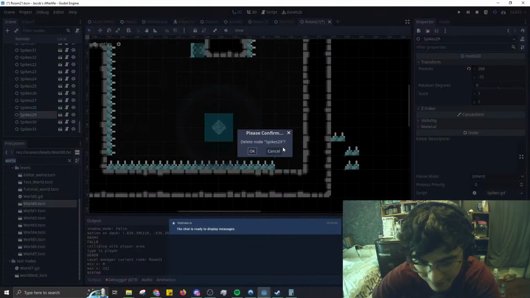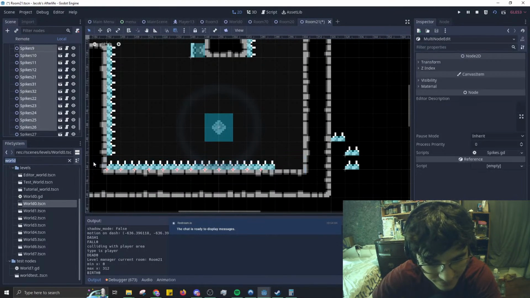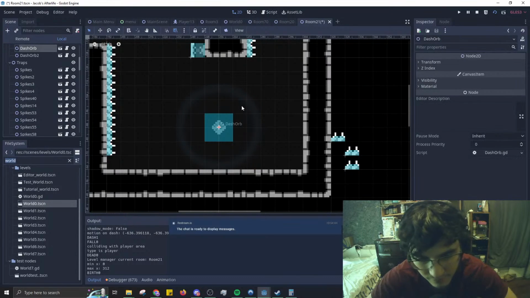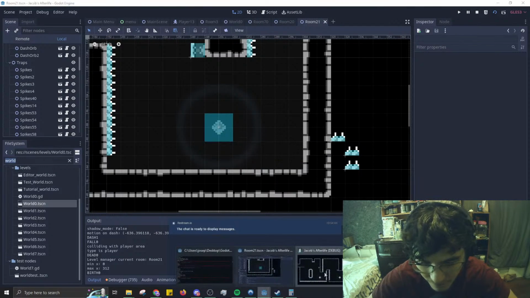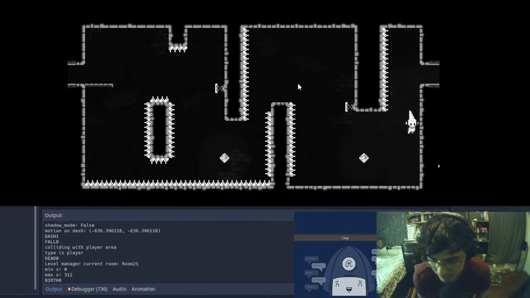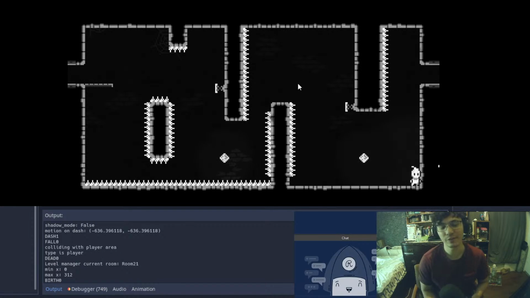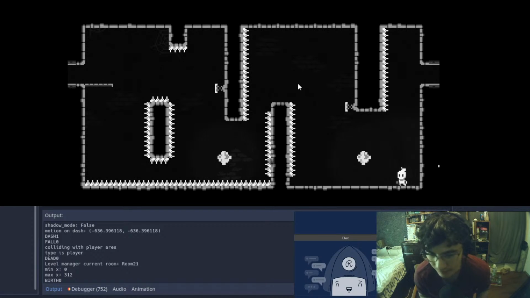Oh, we have duplicates on this bottom right here. Just get rid of all of it. You know what would be nice is we should probably print out the tiles that we hit. I think this would be great for debugging, just to figure out what our movement is like. It wouldn't be in the end game, but it would be great for debugging. I wonder if it would help in the long run.